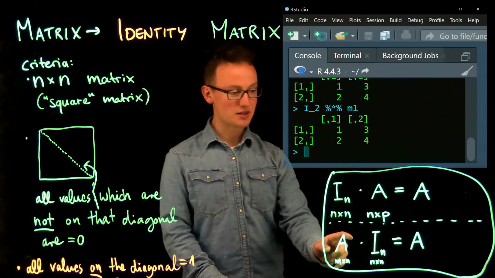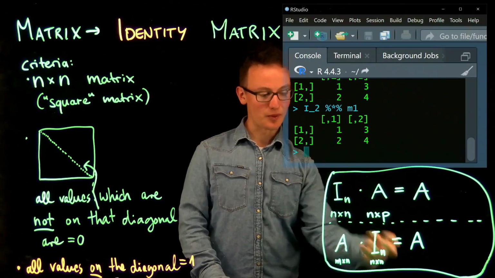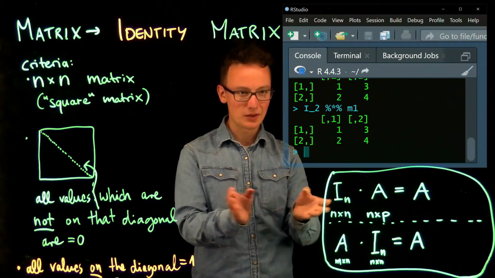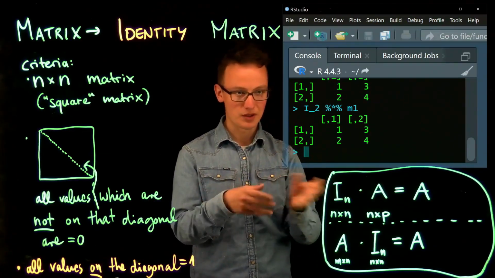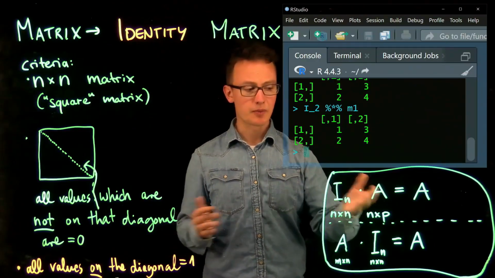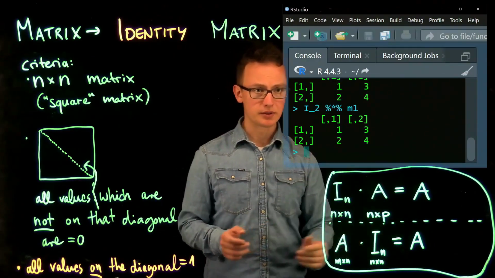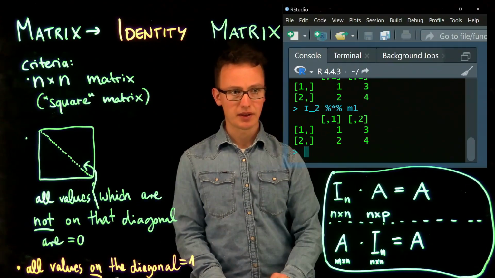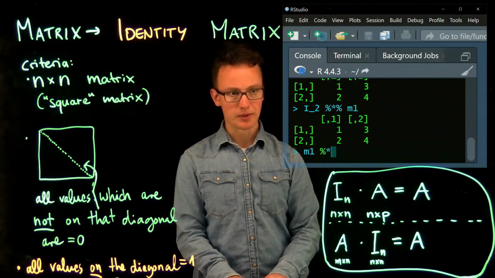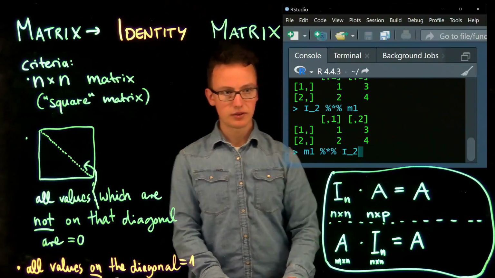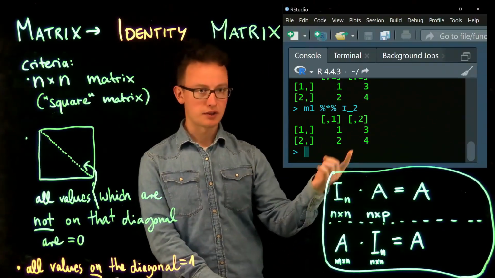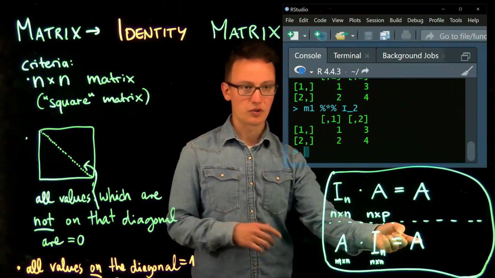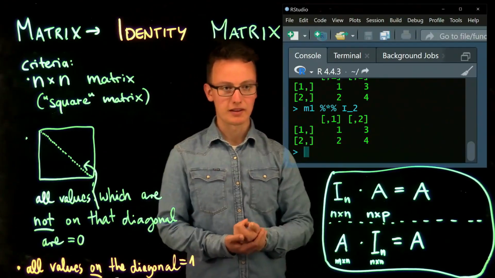And we can also see this for multiplication from the right side with the identity matrix. Because it's a 2x2, all dimensions, rows and columns, are 2, so we can do I2 times M1 or M1 times I2 in this case. So let's try the second option, and we'll write M1 matrix multiplied with I2. And that also gives us the same result. So 1, 2, 3, 4, which is just what the original M1 was in the first place.